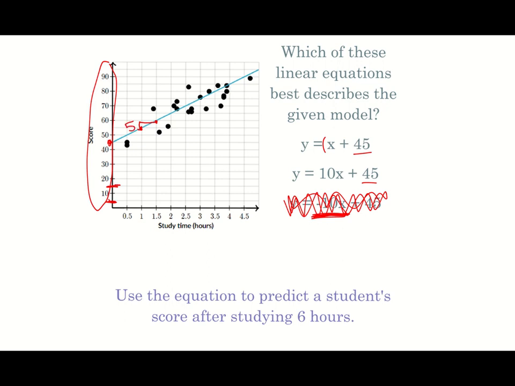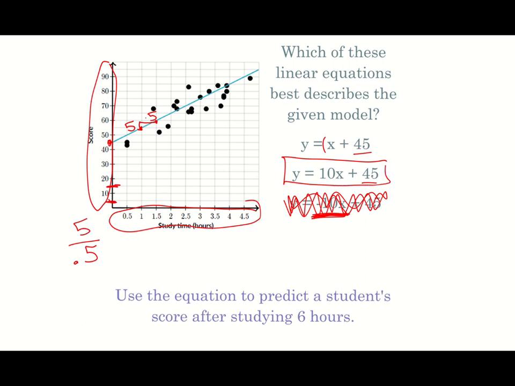And then when I look at the bottom, I am not going by 1s either. I'm going by halves. So when I go over, it's going to be 0.5. So my slope is actually 5 over 0.5. And if I divide 5 by 0.5, it's going to give me the 10. So here is my equation that goes with it.